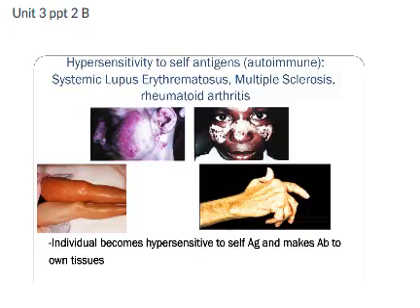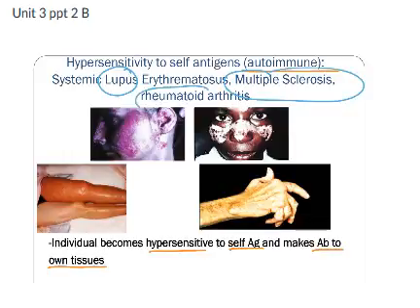So last two concepts, autoimmune diseases. In simple terms, this is your body becoming sensitive to your own cells and then making antibodies against your own tissues that kill them off. So examples of this are lupus, multiple sclerosis, and rheumatoid arthritis. Your body is fighting off something that is a normal, healthy cell, causing breakdown and degradation.